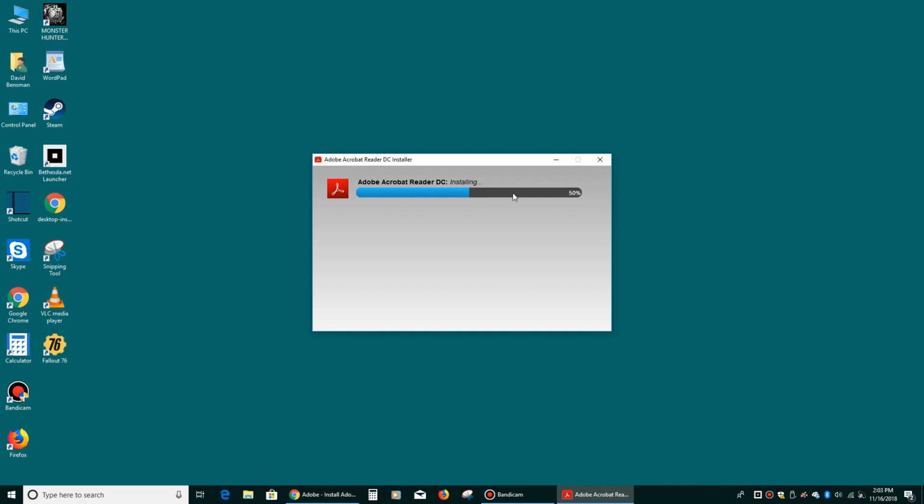Now this may take a little longer if you have a slower connection, and it won't take as long if you have a faster connection, although I've got a pretty fast connection. So no matter what, unless you have gigabit Ethernet, it's probably not going to go much faster than this. But it will speed up as soon as it starts installing.